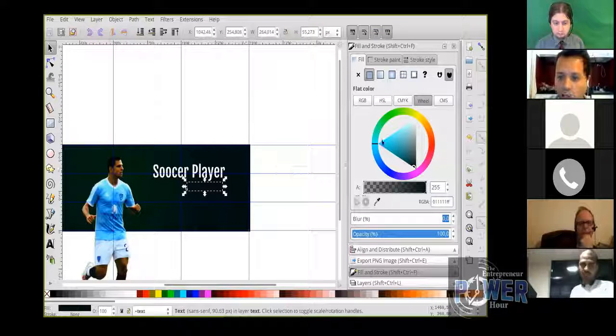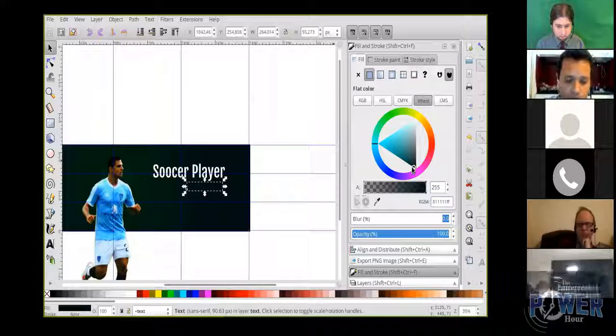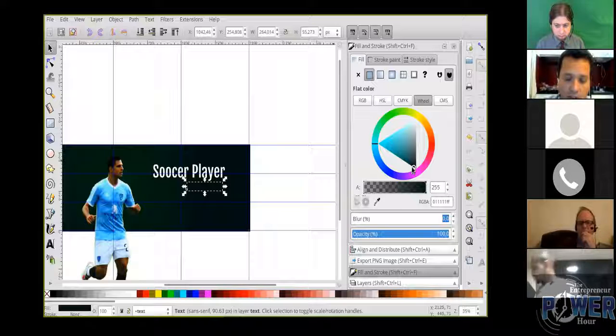So here over the color wheel tool, I can see the primary color. How can I say this, because we have two concepts with color. We have chrominance and luminance.